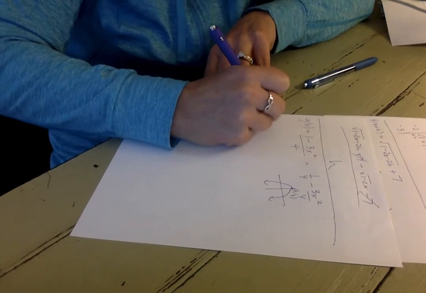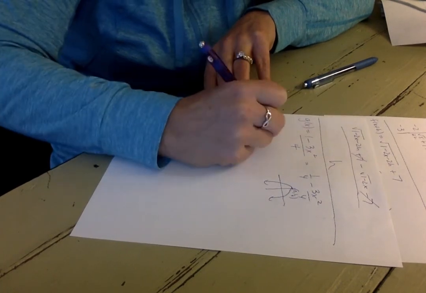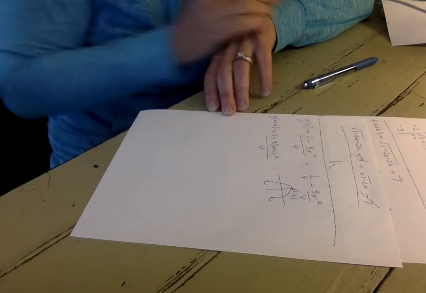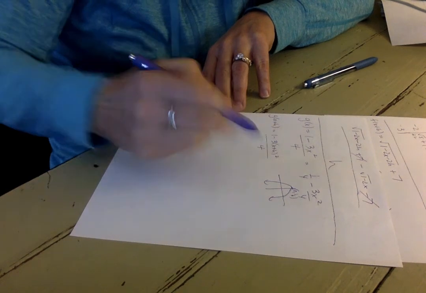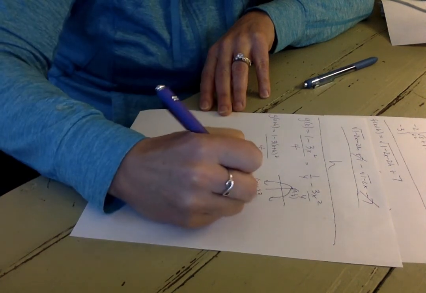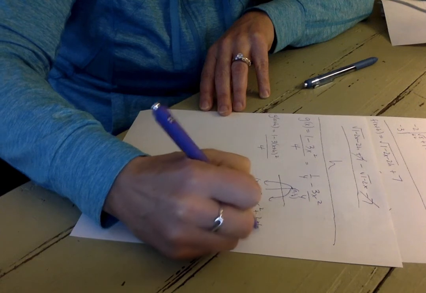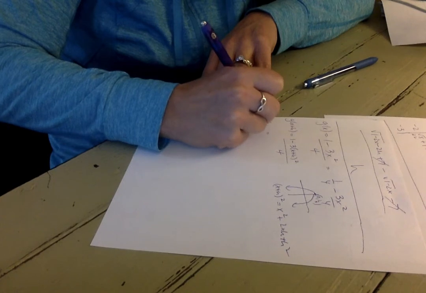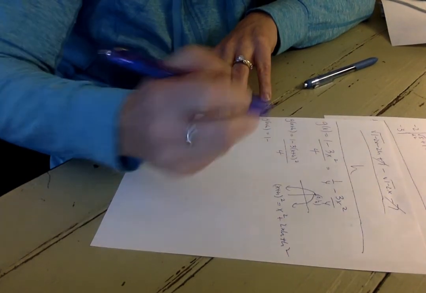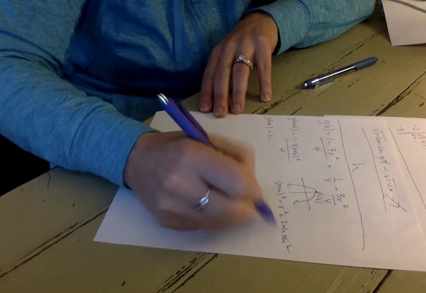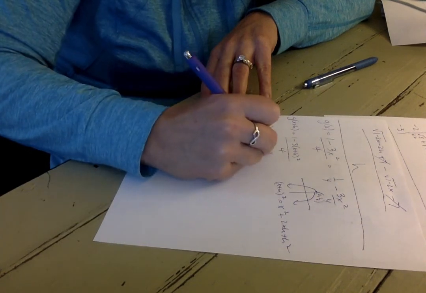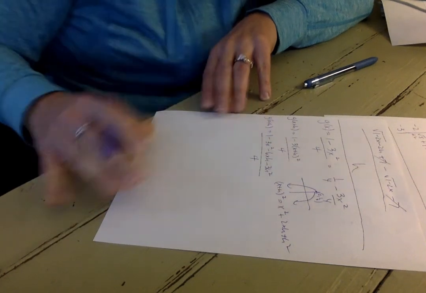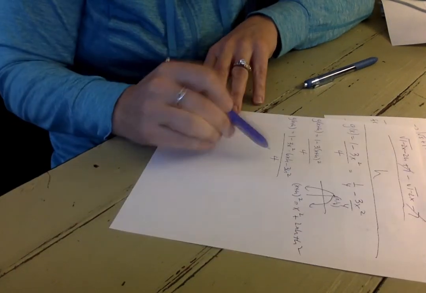So if I want to do my g of x plus h, that is equal to 1 minus 3 times x plus h squared all over 4. And then I would totally multiply this guy out. So your x plus h squared is equal to your x squared plus your 2xh plus your h squared, right? So now g of x plus h is equal to 1 minus, I'm going to distribute the 3 through this too, so 3x squared minus 6xh minus 3h squared all over 4. Okay, and that's what my g of x plus h is.